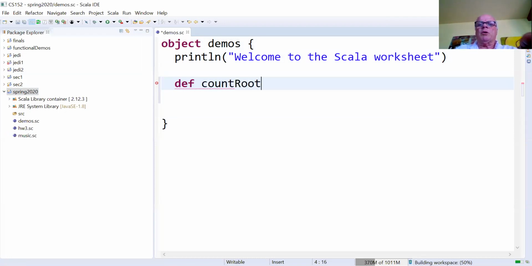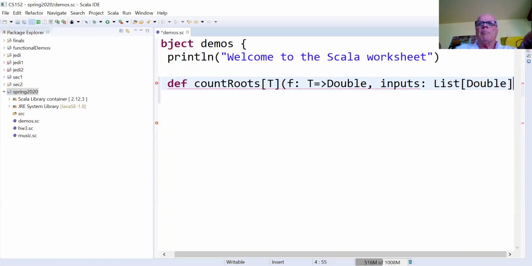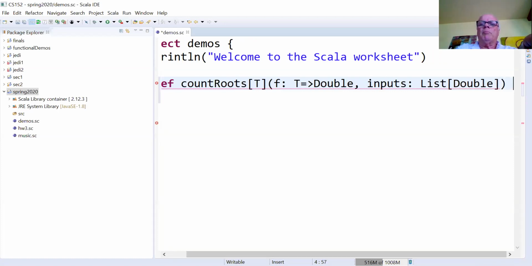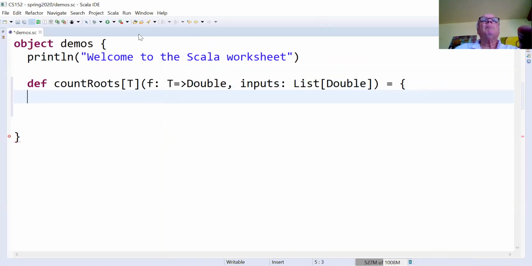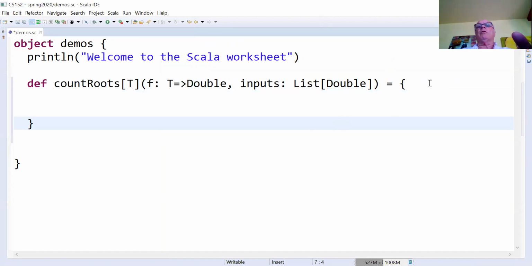The signature looks the same. Is that right? And then let's just try tail recursion just for old time's sake.